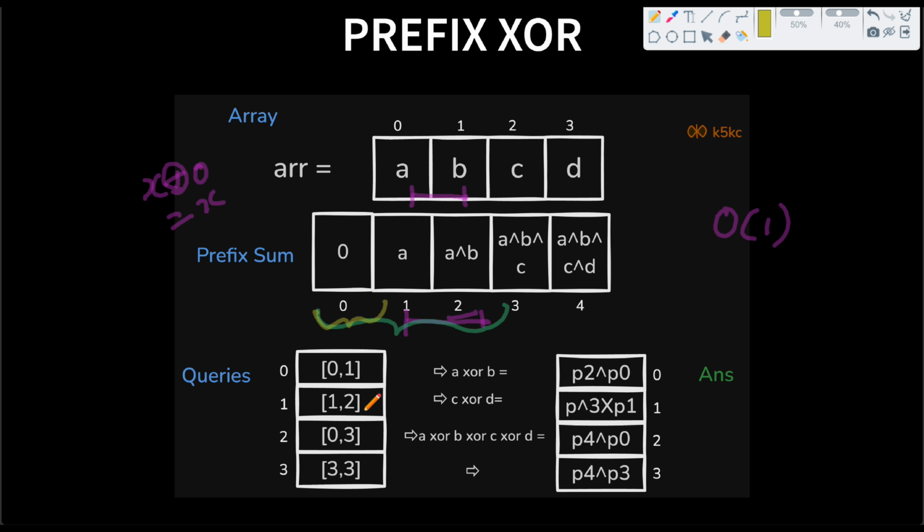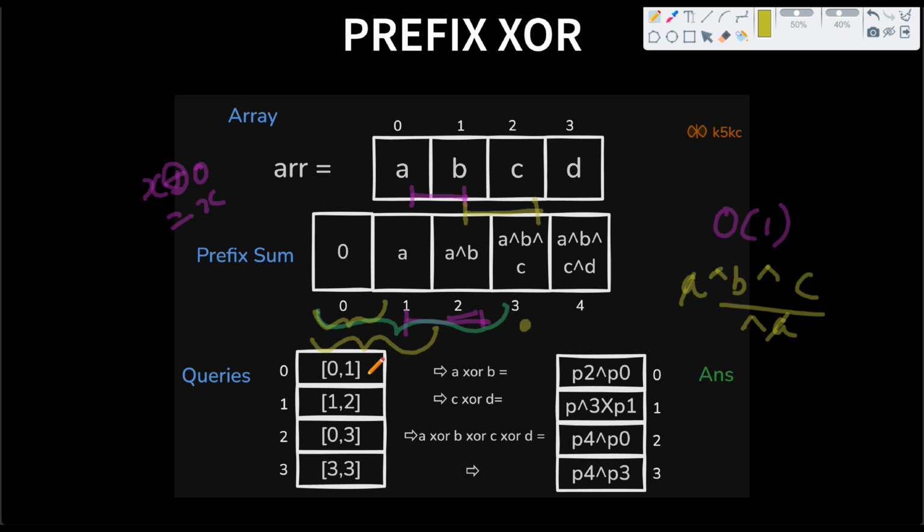So now our second query is 1, 2. That means we want the XOR of numbers from index 1 to 2. So what is the prefix sum we should be looking at such that c is included? And the answer is we should be looking at prefix sum 3. But it will have a XOR b XOR c, and we don't want a in it. So how will we cancel out? We will just XOR it with the left part of the array, and in this case, it will be prefix sum 1. So if we XOR it with a, then a and a will cancel out, and we will get b XOR c.